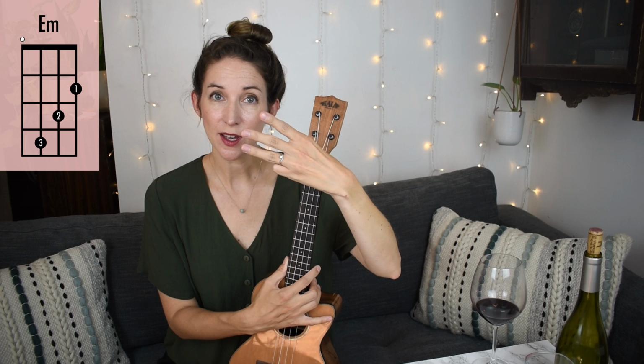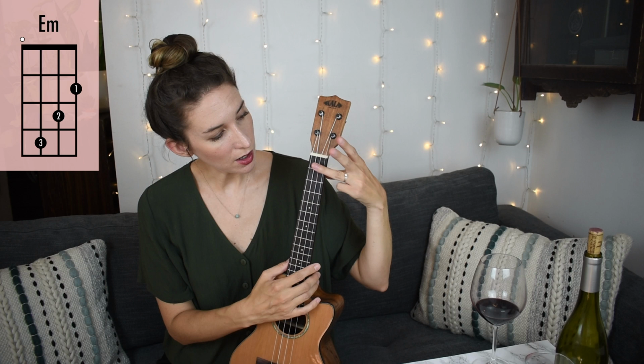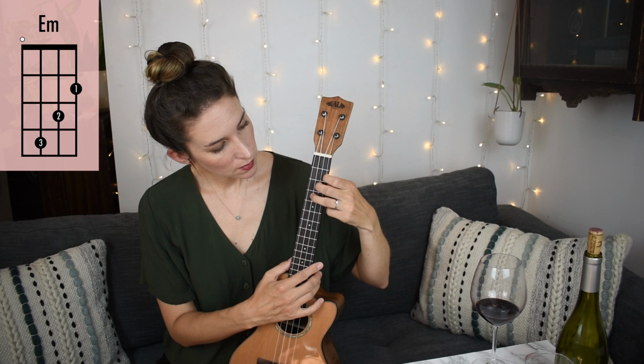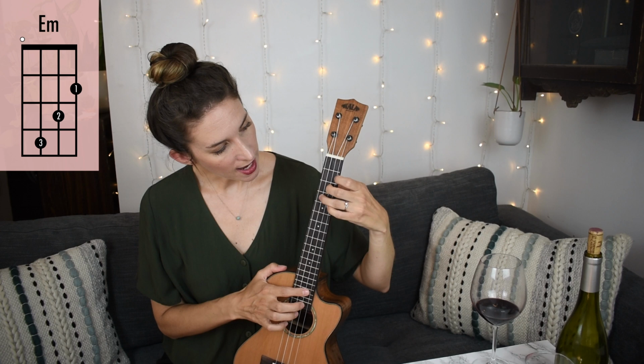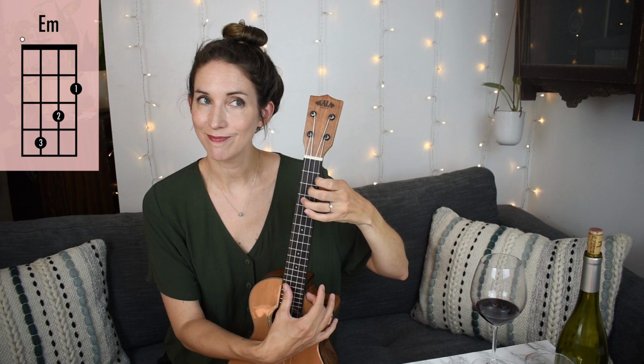So this is a three finger chord, diagonal on the fretboard. So these three fingers, let's start with our ring finger on the fourth fret, 1, 2, 3, 4. And here you're on your C string. And then your middle finger is on the third fret on the next string. And then your pointer finger, your first finger, is on the second fret on your A string. This is our E minor.